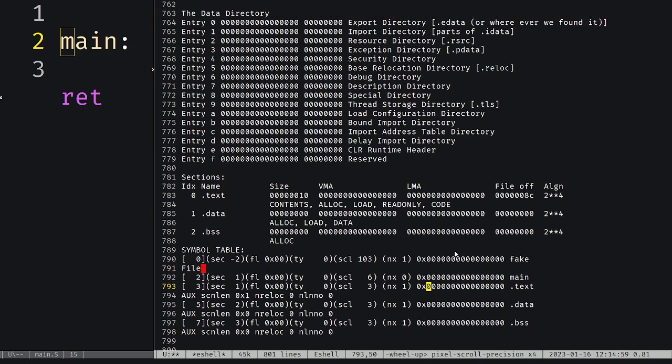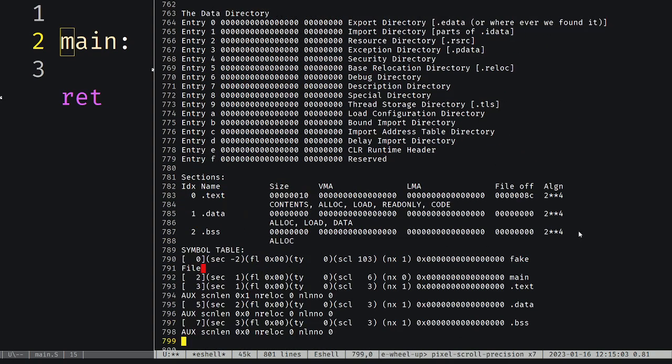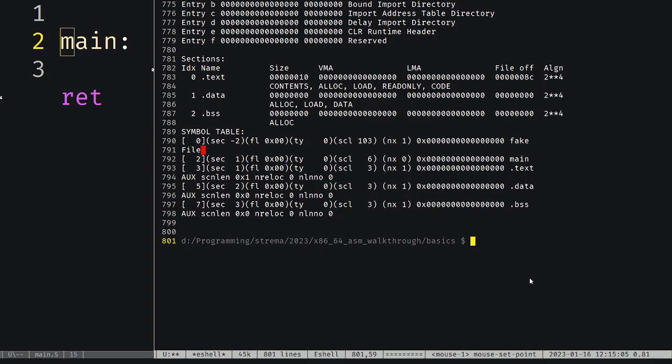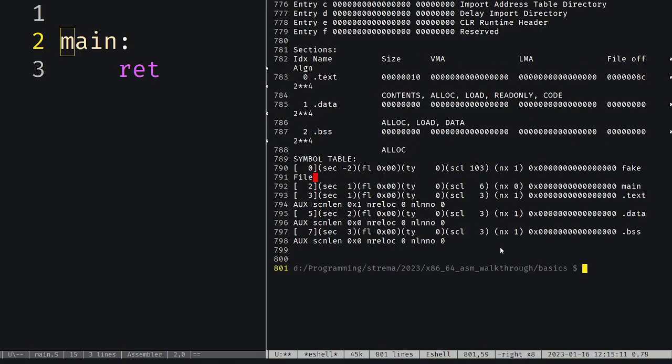Izidiyush says, what are we doing today? It's in the title. We're doing x86-64 assembly, and we're kind of just going through the basics of it. I'm answering questions as they come in. I would love any questions on assembly that you have. I'll do my best to answer them.